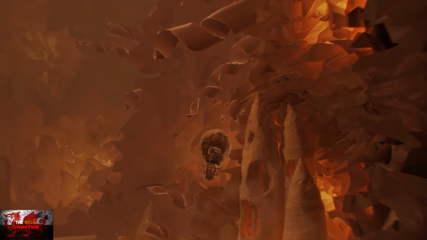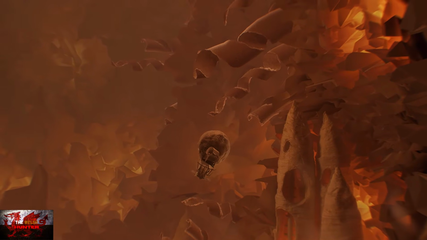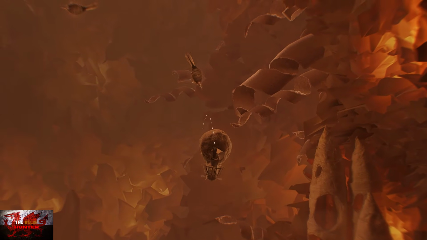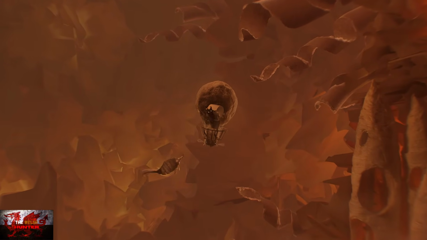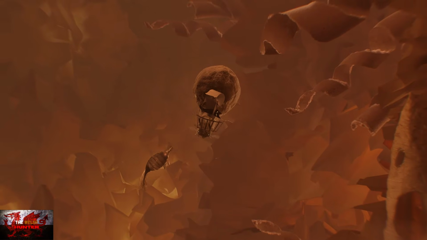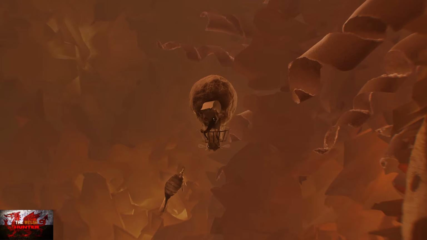Now, these things are sort of not going to attack you, but they sort of hit your balloon slightly. What's going to happen is they're going to try and attack the balloon, push you down. What you need to do is aim for his mouth, and after a few seconds, he's going to open his mouth, and you just need to shoot one of your balls right inside.